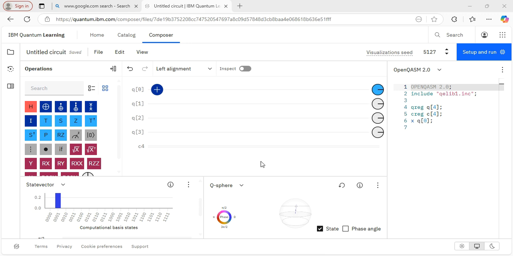All right. So I know you see a lot of things going on here, but the basic principles are the same. You have a qubit line here, a qubit line here, a qubit line here, right? Just like on the Black Opal platform, you got 4 qubit lines. It's the same thing, no different.